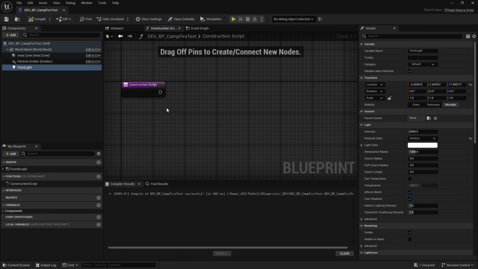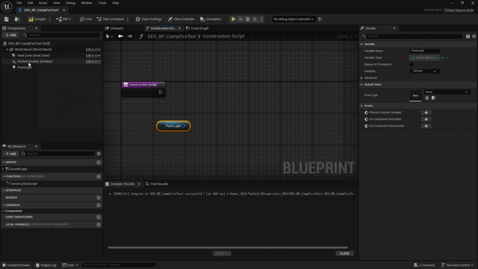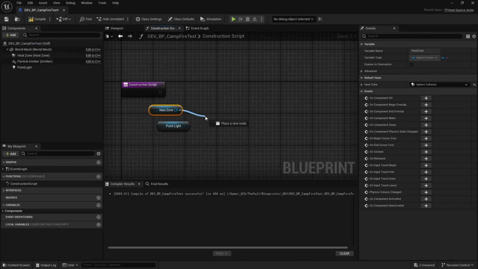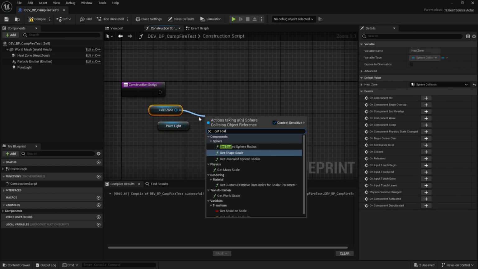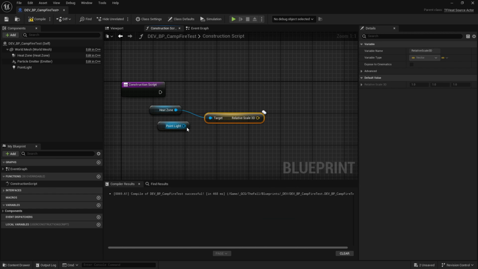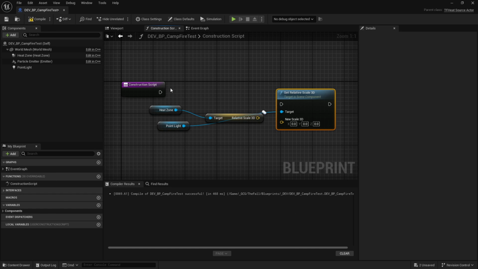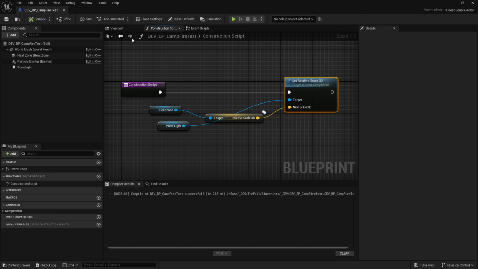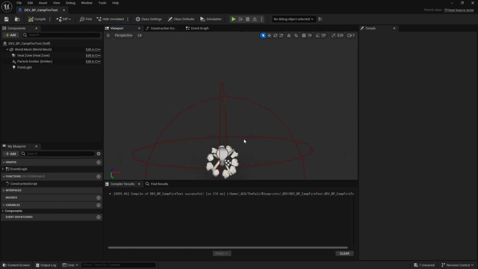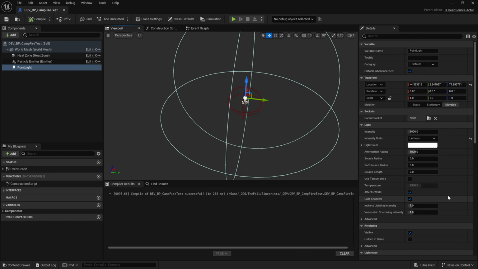And in your construction script, get scale. Get relative 3D scale, set scale, set relative 3D scale, and this should, if the math is right, compile that. No, what is it? The attenuation radius.